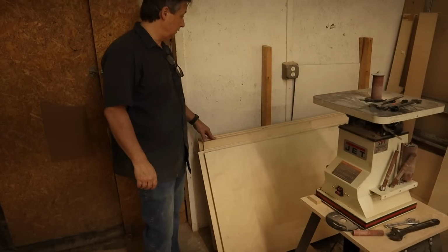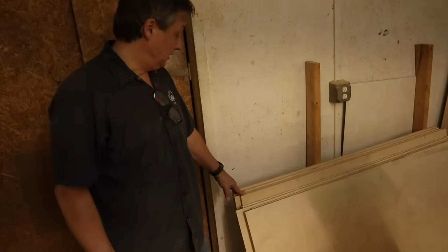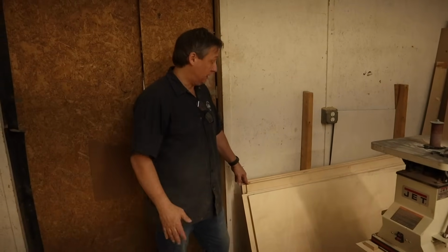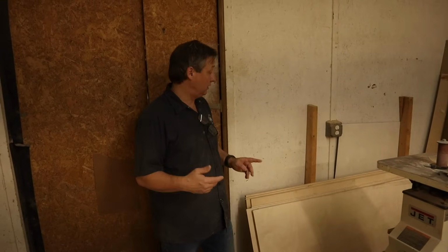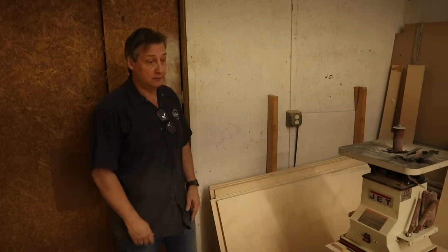The plywood we use is Baltic birch, and it's actually a 5x5 sheet. When it comes in, we cut it in half on the panel saw. It works out better for us because you can get one 412 cabinet out of one 5x5 sheet with very little waste, instead of a 4x8 sheet, which would waste a lot of material.